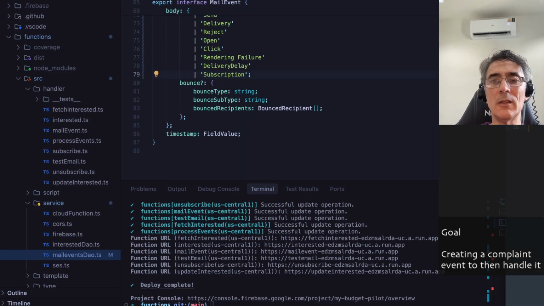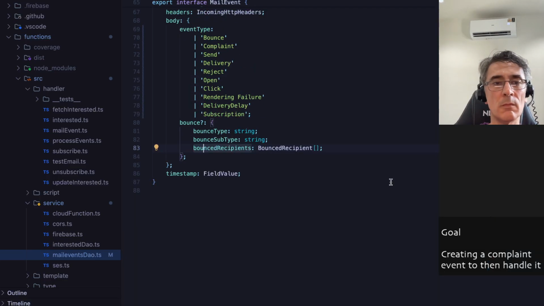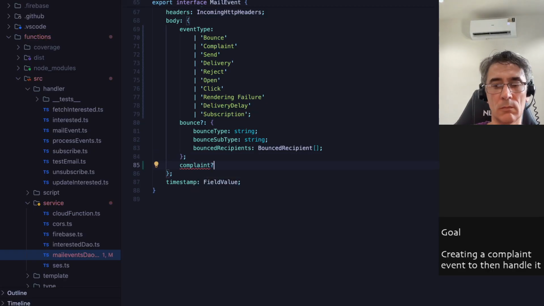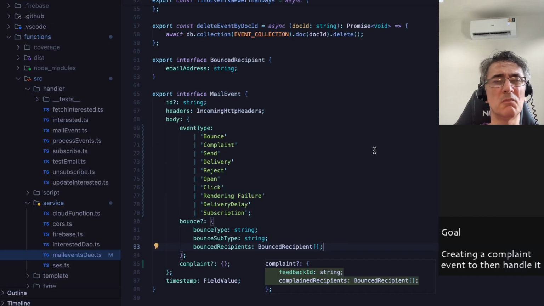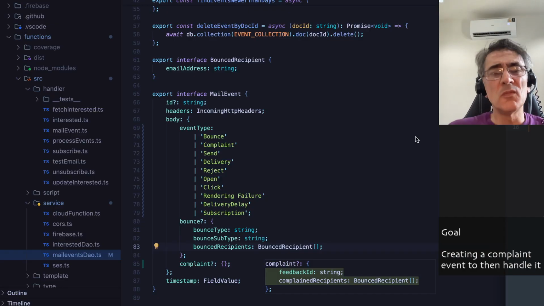So now let's do the complaint object. Complaint. There we just care about complaint recipients, which is an array. Is it the same as bounce recipients? Yes.